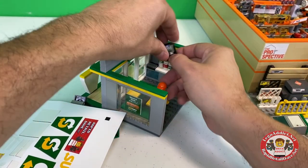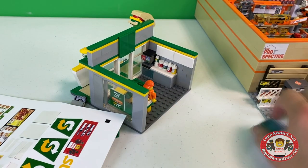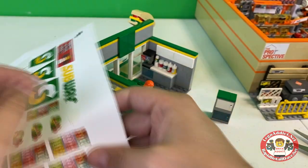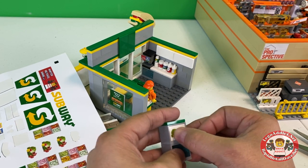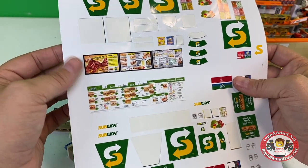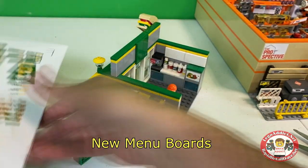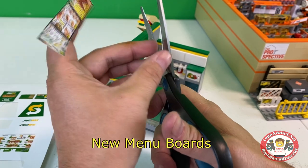The soda machine wants to fall apart on us — that's okay, we'll fix that. We are going to stick one of these on here. I guess that's representative of a salad; I didn't design that. That's going to go right there. Toying around with menu boards a little bit — I think we're going to go with this. This is a new menu board for the Subway because I didn't like the last one.